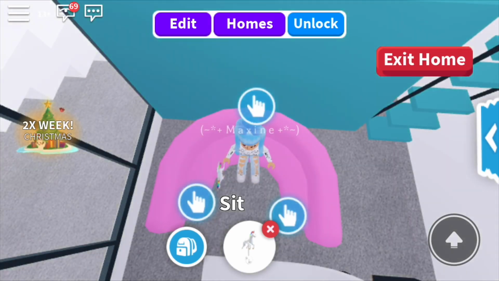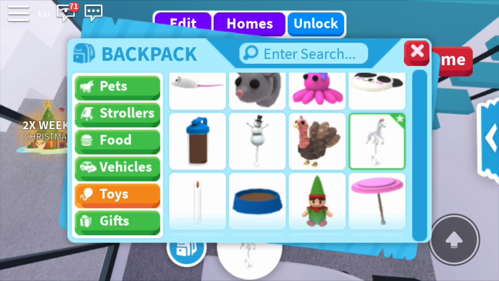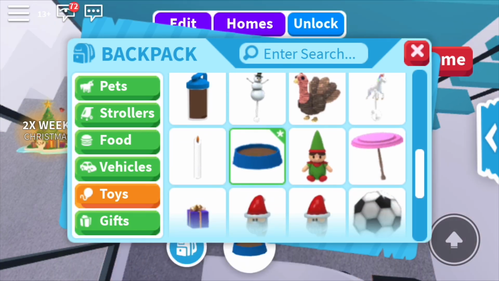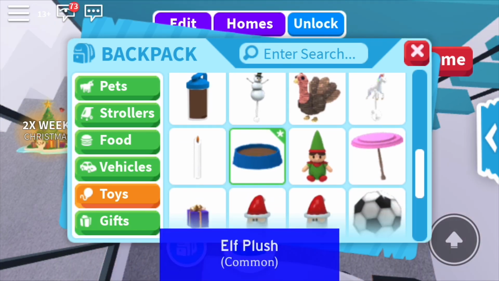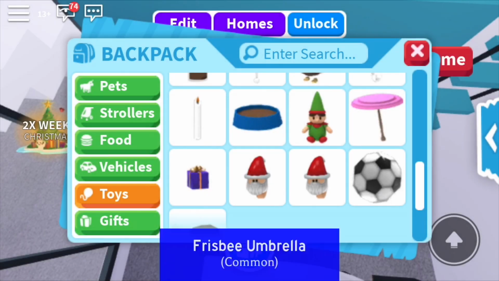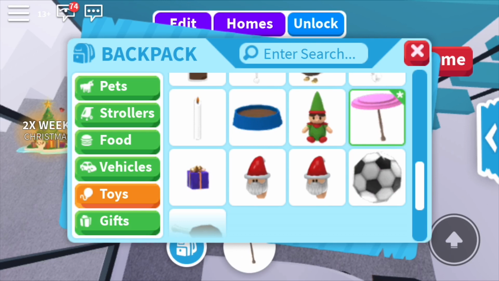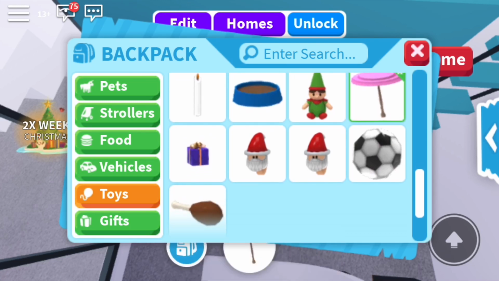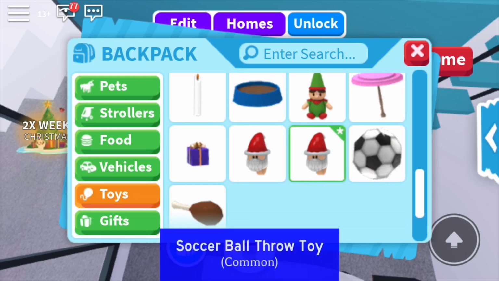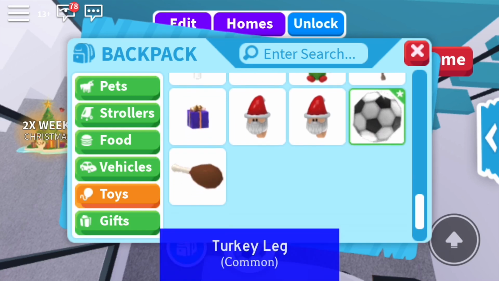Wait, let me sit here. And then candle, dog food frisbee, elf plush, frisbee umbrella. Wait, what? Yeah, frisbee umbrella, gift throw toy, Santa leash, soccer ball throw toy, and a turkey leg.